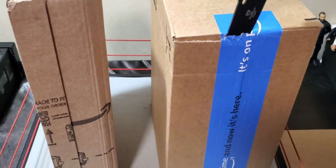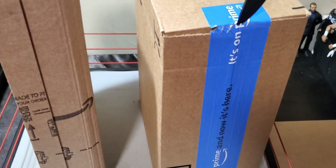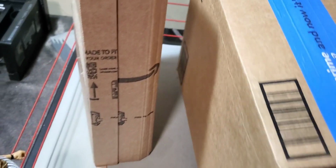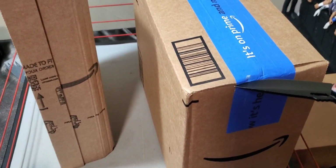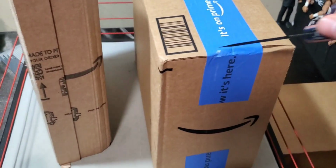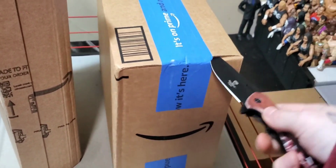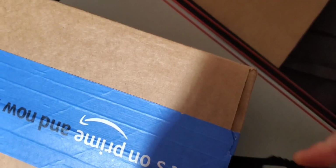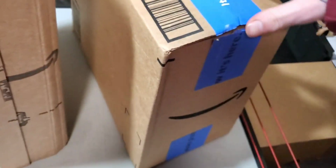Now, once I do get this bad boy open, I am gonna have to angle this weirdly, I guess. I don't know exactly how I'm trying to say it, but I'm gonna have a fun time trying to open this up. So there we go. There's the tape cut on that.